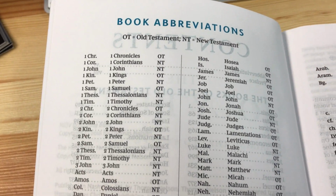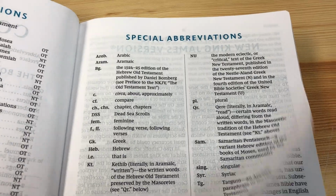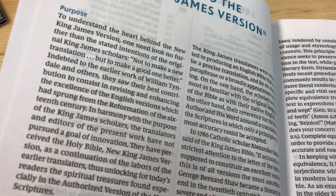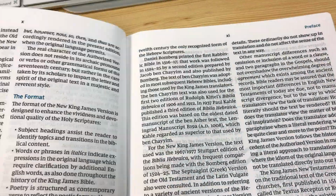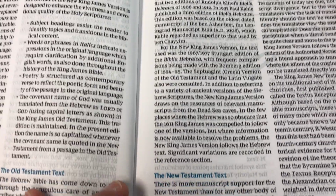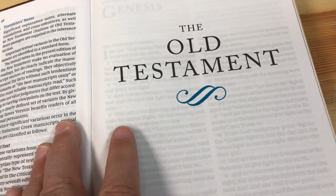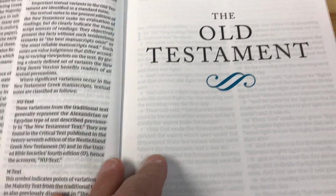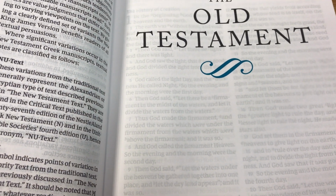And then you've got the book abbreviations, special abbreviations, information about the New King James. And then, as you can see, it's got a lot of notes about the New King James translation, which I have used since 1983. Love it.